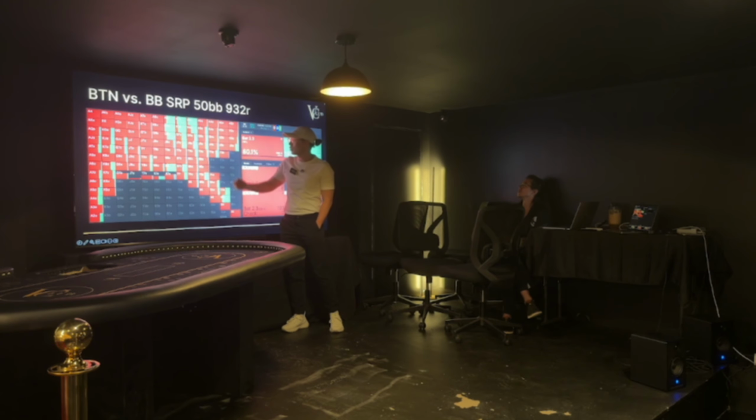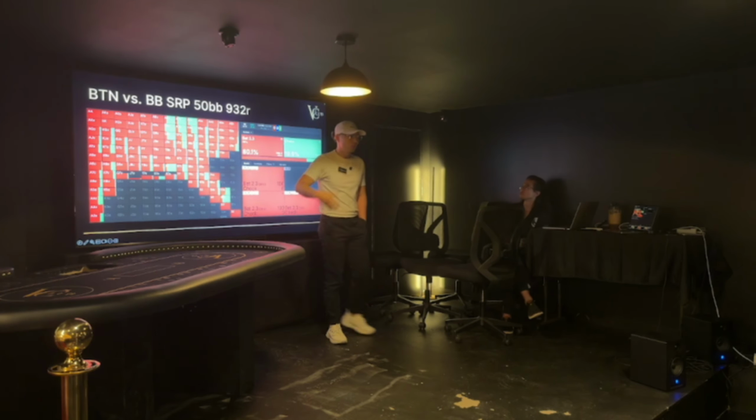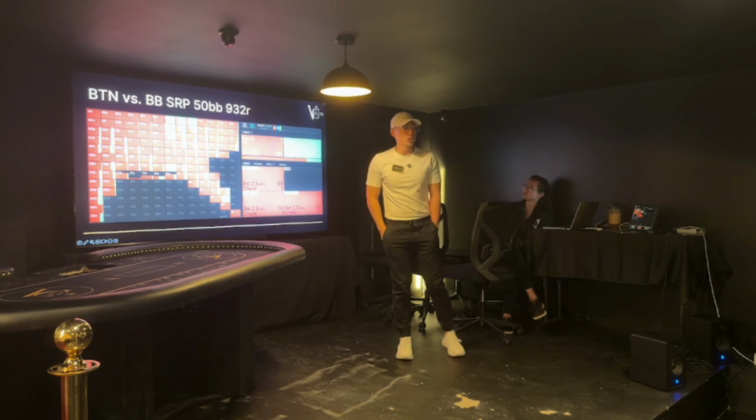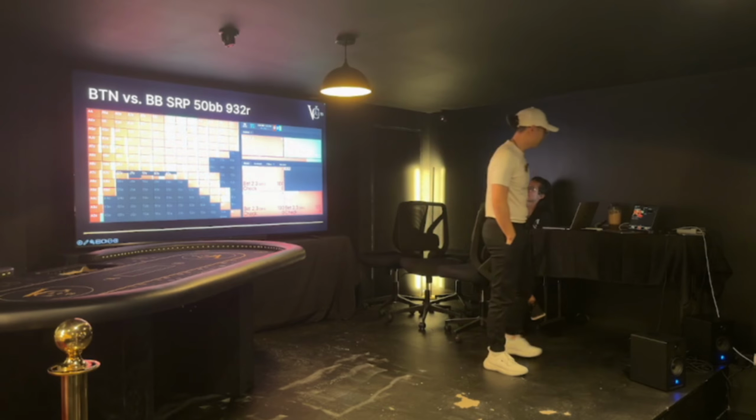You're going to have your straight draws, and I think the reason why you choose the suited ones as well is because they're more comfortable calls against a check-raise, because you might have a backdoor flush draw, whereas those ones have no backdoor flush draw, you just have a gutter, and you're going to be folding more to check-raise, which is why you want to check with them more often. But the solver definitely does weird things sometimes.